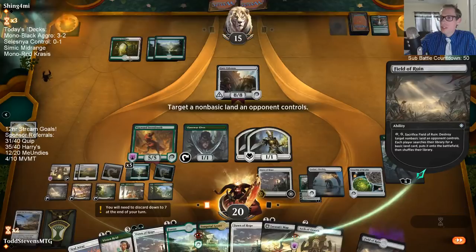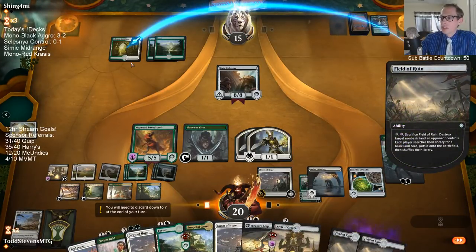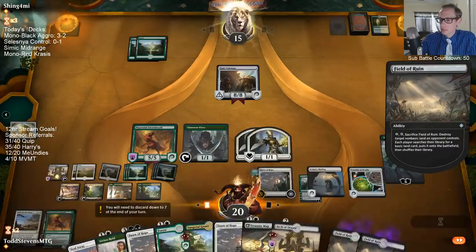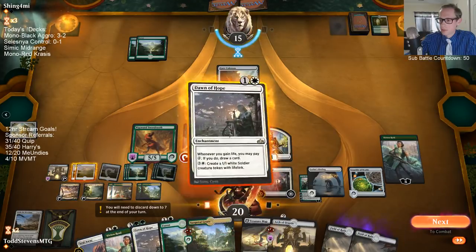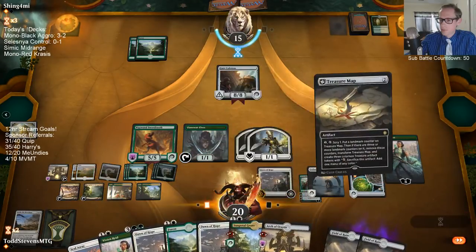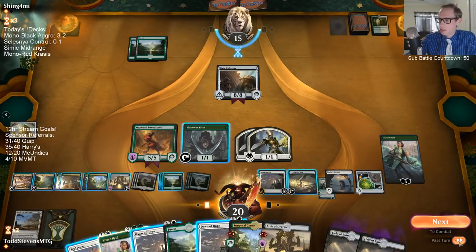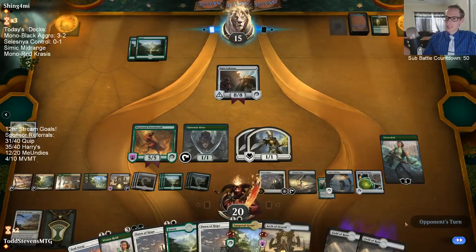So our opponent has two lands, two cards in hand, and one creature on the battlefield. We have three, six, nine, 10, 11, 12, 13, 14, 15, 16 lands. Seven cards in hand. Planeswalker is about to ultimate. Just when you win with this deck, you win big.